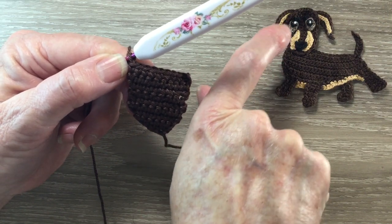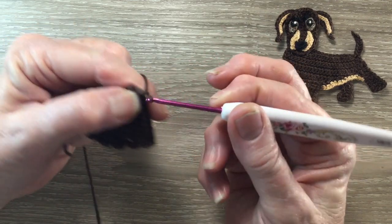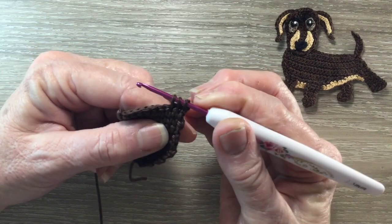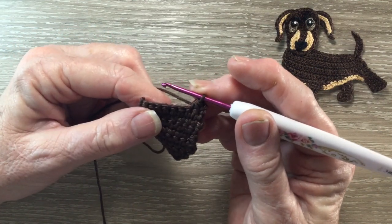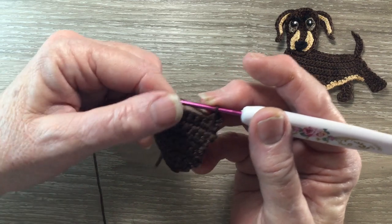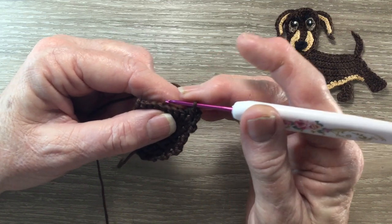Now we're going to start decreasing a bit towards the top of the head. For row 11, we start with one chain and turn. We work a joined single crochet over the first two stitches. Then we work one single crochet into each stitch till we have two stitches left. We'll work a joined single crochet over the last two stitches and we'll have seven stitches.